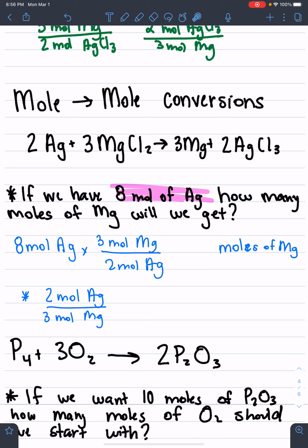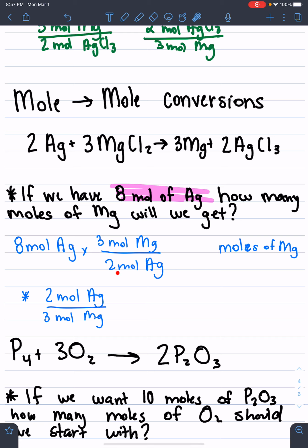So this unit, this mole of Ag, can cancel each other out because they're on top and on bottom. And so that's how you decide what you want to put in here, depending on what can cancel out. You always want to cancel out this so that you're left with, see how we want to be left with moles of Mg? We want to leave that on the top because that is our ending thing that we want. So always use the fraction that's going to have the moles of Ag, or you know, the moles of whatever your starting material is, on the opposite, top and bottom.